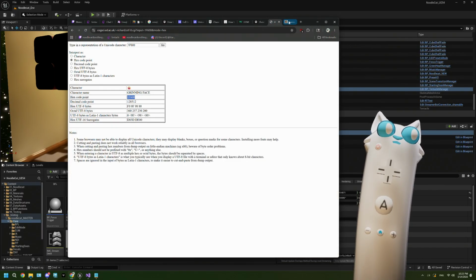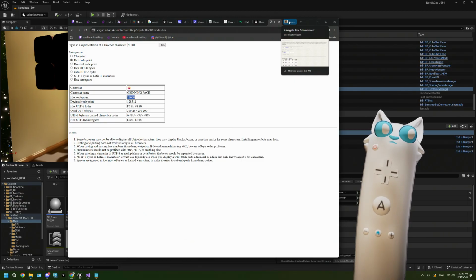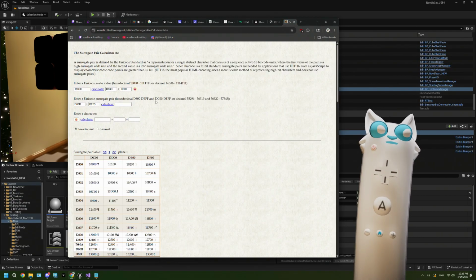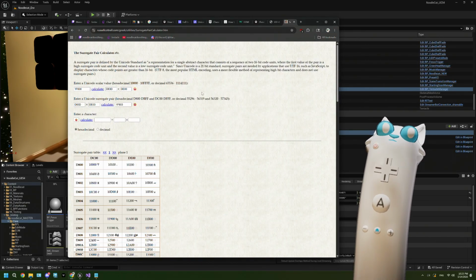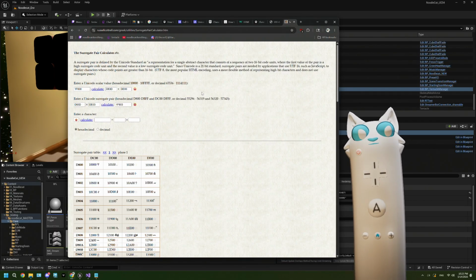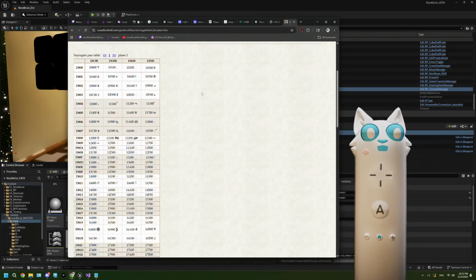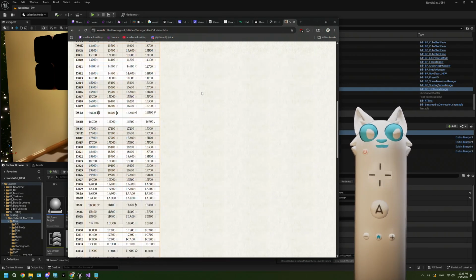Yeah, that's it. It's printing out the... Oh my god. Okay. Surrogate pair is defined by the Unicode standard as a representation of a single abstract character, 2 16-bit code units. Okay. Can it tell me the math of how it gets here?